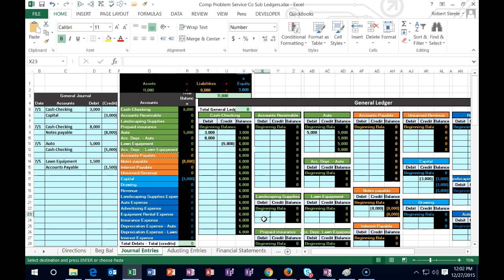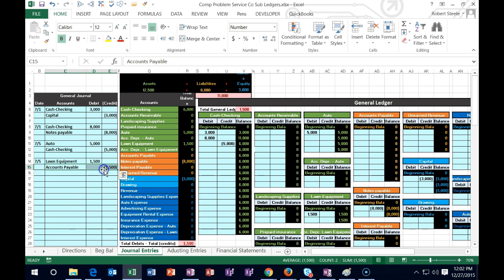I'm sorry, we're down here in lawn equipment, which is down here, one of the second to last cash account. So that's down here in AB24. And I'm going to say equals and point to that 1005. So that's going to make the account go up in the debit direction to 1005. We'll see that 1005 here. We'll be out of balance here, here, and here till we post the other side to accounts payable.